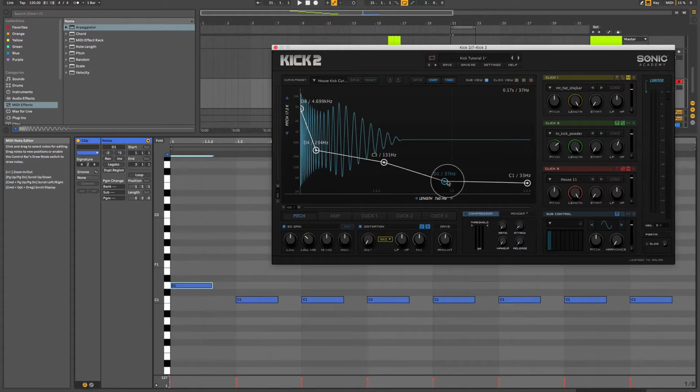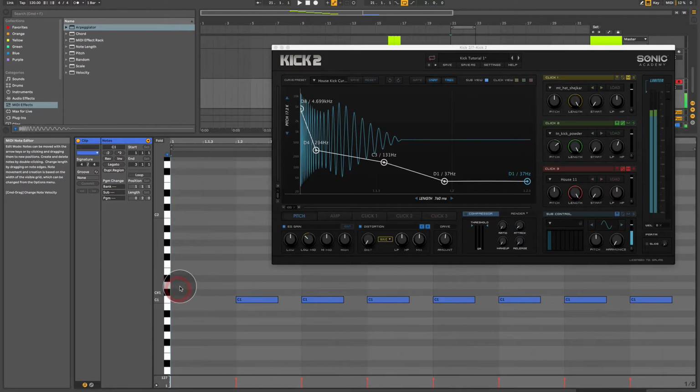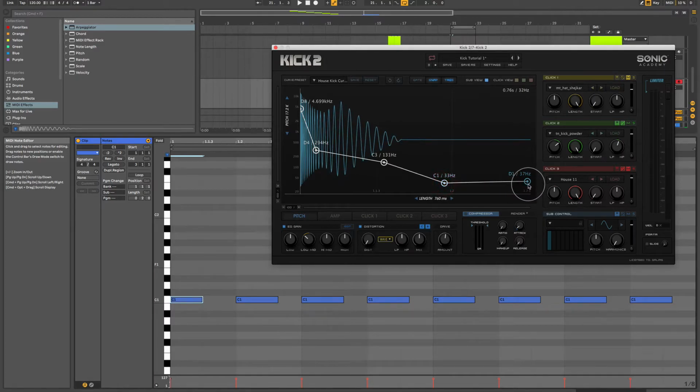However, if this was a D1 originally, D1 would be produced when you're sending the kick to a C1. Therefore, when you'd be moving the MIDI note up to a D1, what you would then get is actually an E1, and it would be difficult to keep track of. So just as a rule of thumb, if you're going to key track kick 2, you want to have the pitch of your pitch envelope, the fundamental frequency of it, on C1, and then use the MIDI notes to determine the actual fundamental pitch of the kick.